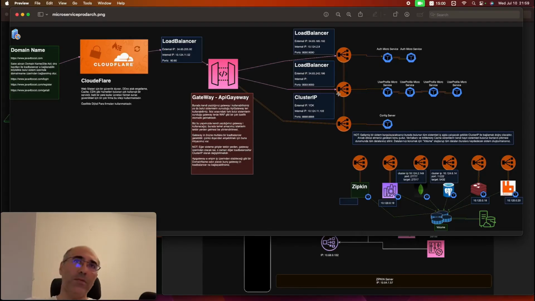Here, for a bit more security, you can use Cloudflare. The main thing you need to do here is connect a domain name to Cloudflare, and to allow Cloudflare to access the DNS, you define Amazon's own DNS records and match them accordingly. You need to know a bit about this process. In other words, you need some technical knowledge on the Amazon side, but it's not too difficult to connect it.